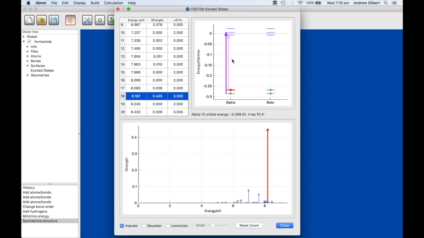And in this case, we have more than one arrow, but the colors of the arrows are different, and that's supposed to indicate the relative importance of these different transitions in the excitation.